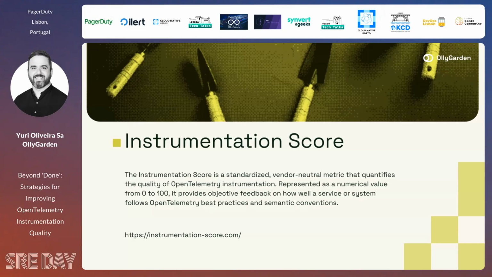The Instrumentation Score is a collaboration from all of the observability backends. So basically, this project declares the rules, the specifications, of what good telemetry means. So it means you cannot have the debug log activated for more than 14 days in your production environment. This is a basic rule, right? But it happens. You cannot have orphan spans. You cannot have a high cardinality metric. So all the rules that represent good telemetry are declared in the Instrumentation Score.